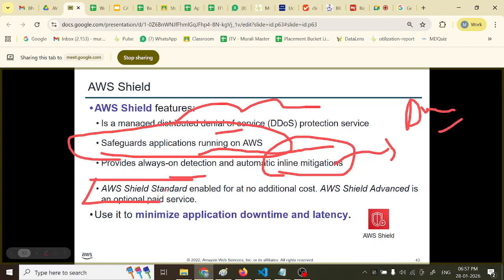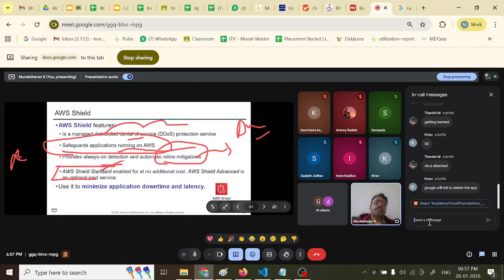Next, this is a default feature. In case you want additional features, like your computer has, how will you protect your computer? Antivirus, exactly.